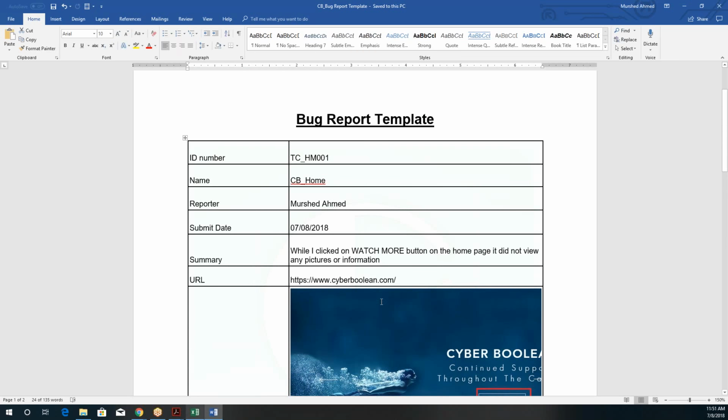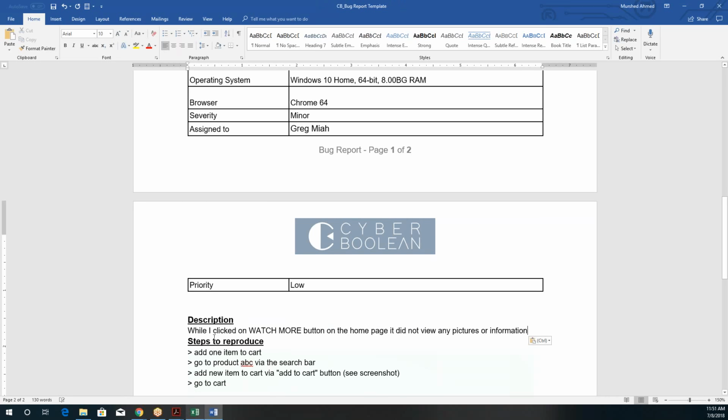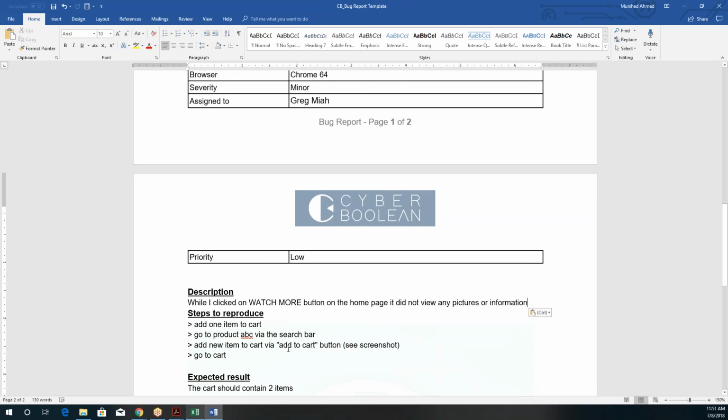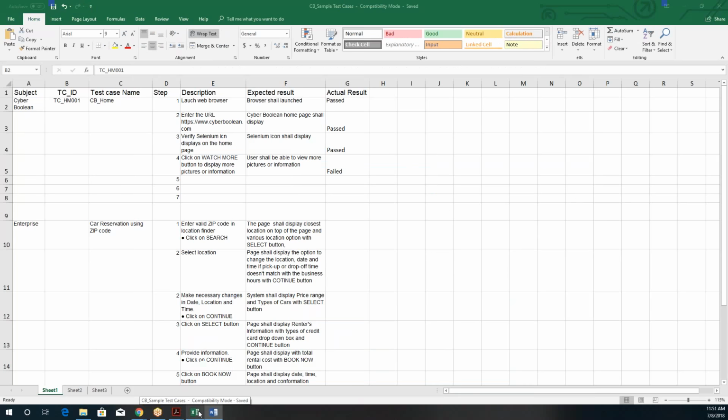One first contains. So what I can do, description, basically you just copy these and paste it here. Okay, and steps to reproduce. So basically, in steps to reproduce here, you're going to write pretty much the test case, right? So whatever test case you run, right?